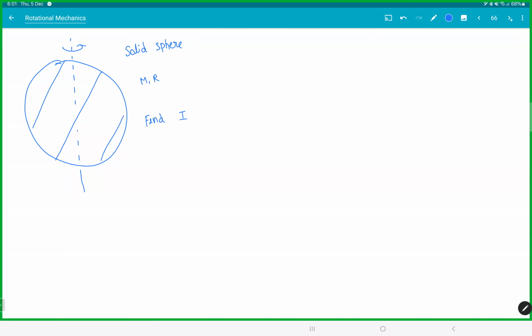So first thing you need to ask yourself, how will you choose an element? You can take discs or you can take hollow shells, like an onion. Ever seen an onion? You'll find shell inside shell. That would be an easier one, but try. I'll give you 2 minutes. Think about it.